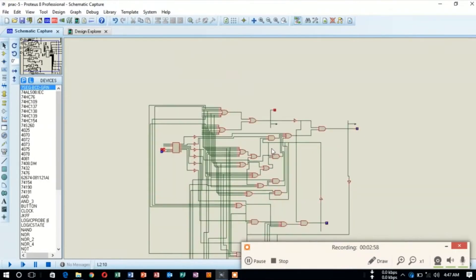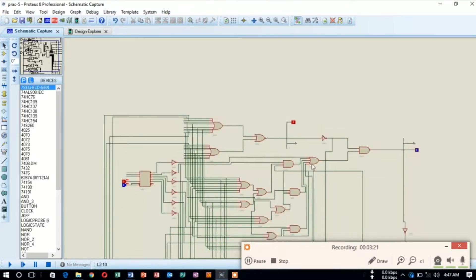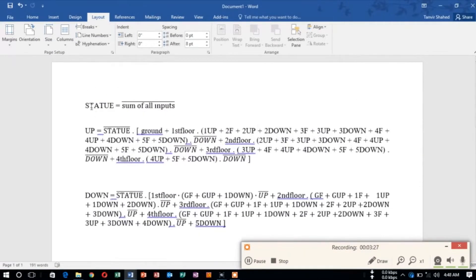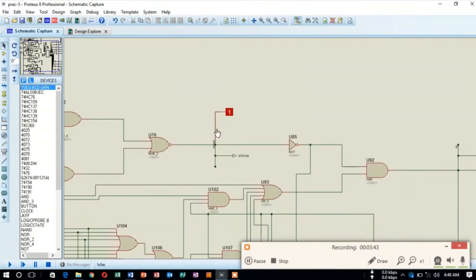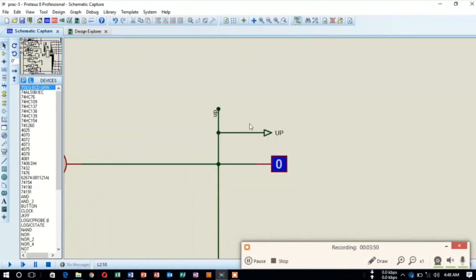The next section is the up-down section. Here the up, down, and status are the features that have been implemented. The right section is mainly the direction-determining section — the direction of movement is decided by this block. The status direction is also decided here. The up, down, and status functions have been realized from these logic functions, with two conditions from which the up and down states are derived.